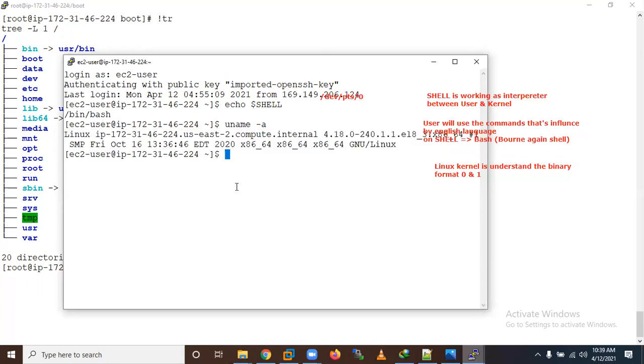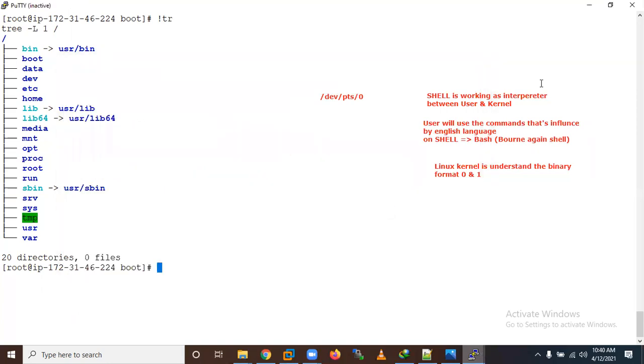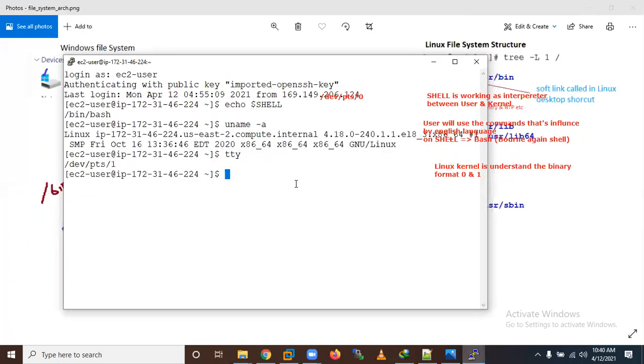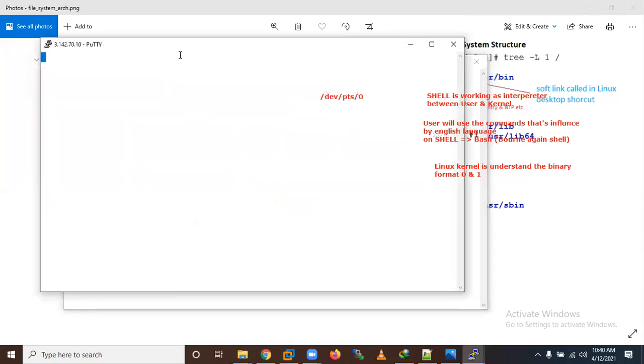Now, which terminal we are using, you can check with the tty command. Right now I'm not teaching this, but just for your purpose I'm showing you. First I said it is creating pts/0, meaning you have created the first terminal. Right now we have taken two terminals here, so this is the first terminal. It disconnected, no problem. So one is out, now you have only pts/1. If you create multiple terminals, multiple sessions will come here.